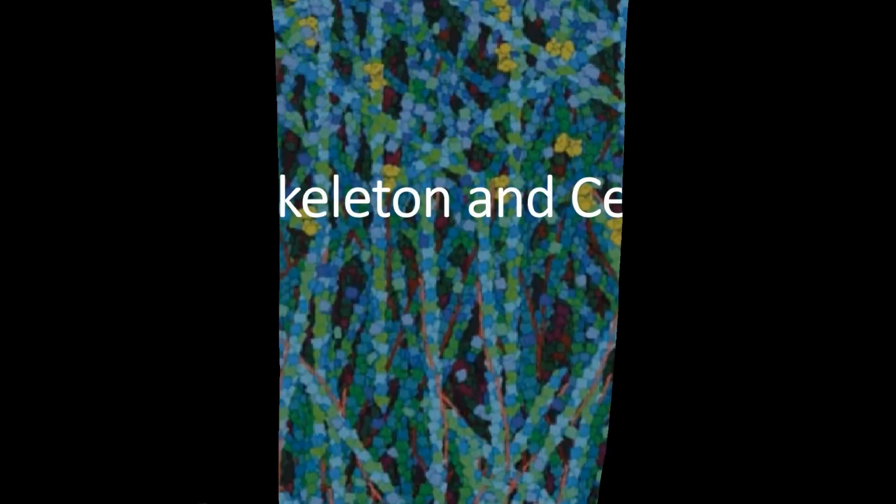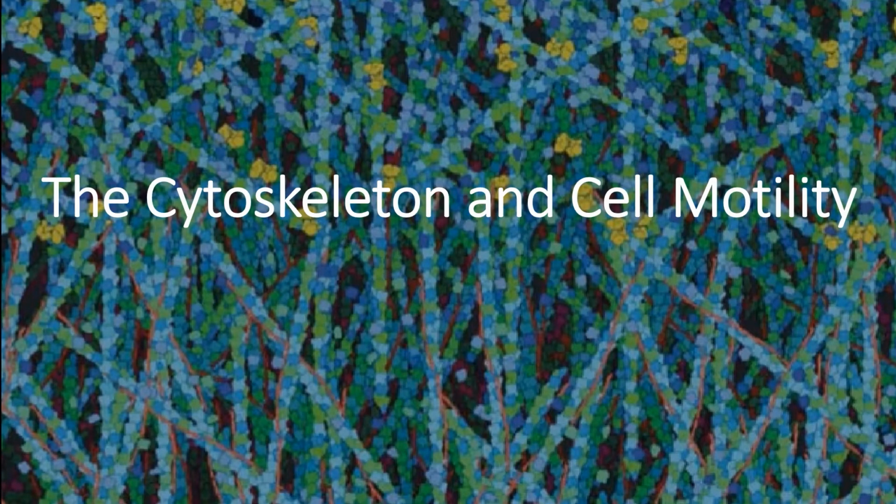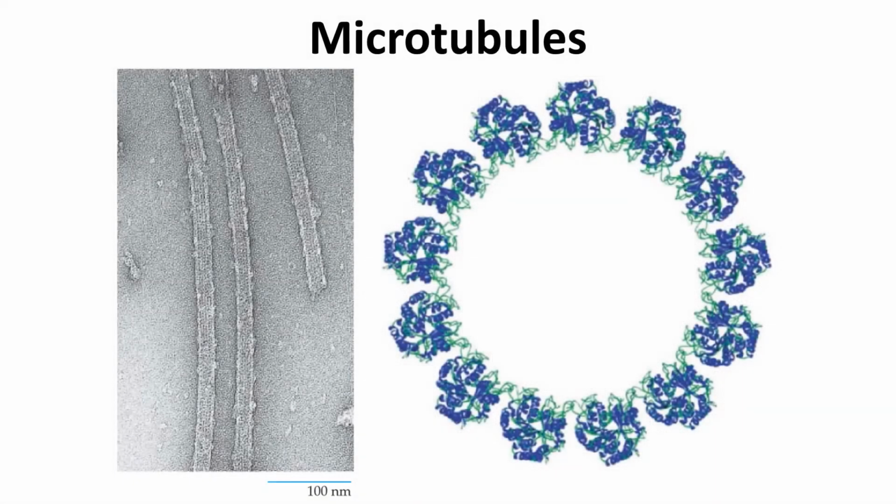In this video, I will be discussing the first component of the cytoskeleton, the microtubules. So microtubules are rod-like in shape, but they are hollow. As we can see in this illustration, their components are to the sides, and in the middle, it's hollow. So here's an electron micrograph of microtubules. These are hollow rods.